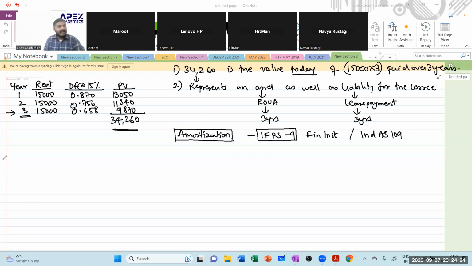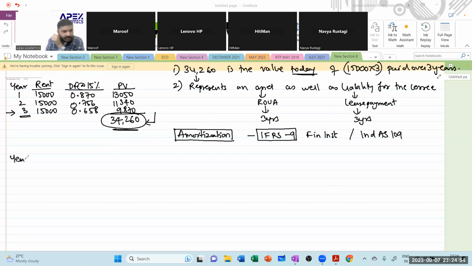Now, please understand and appreciate the fact that this much is payable by you. Now, ask yourself a question. How many of you have ever availed a loan? Many of you might have taken loans for buying a car, a scooter, maybe a mobile phone, maybe a house, maybe for education, maybe for many purposes. This is the value of the loan that you are taking today. The present value is the amount of loan that you take today. Look at it that way.